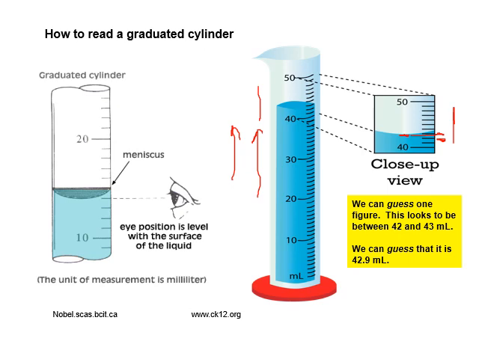So how many are we allowed to guess? Well, remember, we're allowed to guess one value. I guessed it's about 42.9. You might look at it and think something different, but whatever you think it is, just write that down as your third digit. So I put down 42.9. The ones that we know for sure, the 42, we know for sure that it's 42 something, and then we're just guessing. The 9 is an uncertain number. All right, next slide.